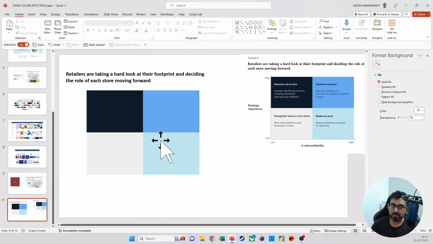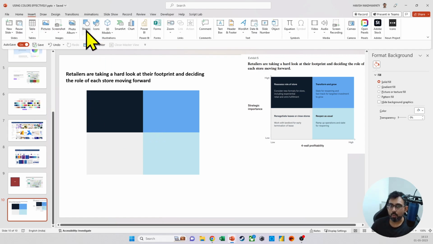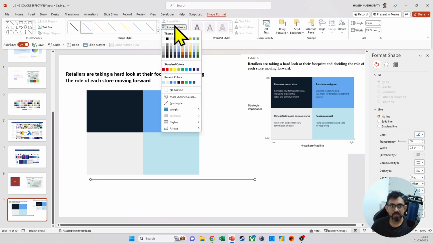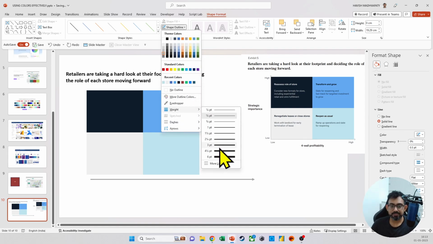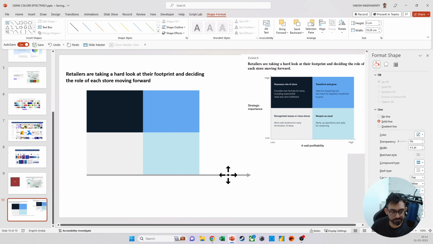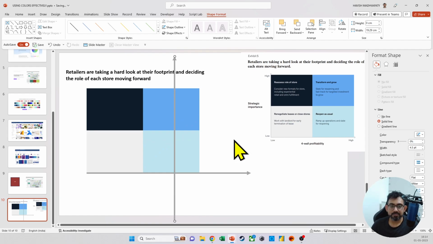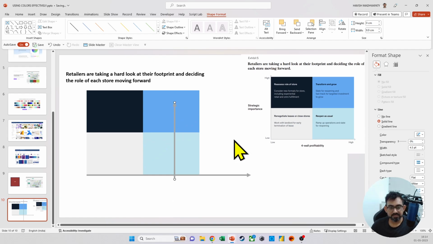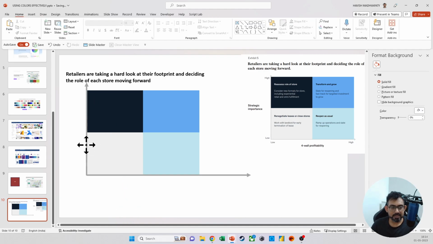One more tip, I have already mentioned this in the last video, but just to remind you, let's say we want to add 2 arrows as well. So I will insert an arrow. And let's change the color to gray and let's increase the weight of the outline. That looks a lot better. Let's make one more. I will rotate it. And let's keep it like this.